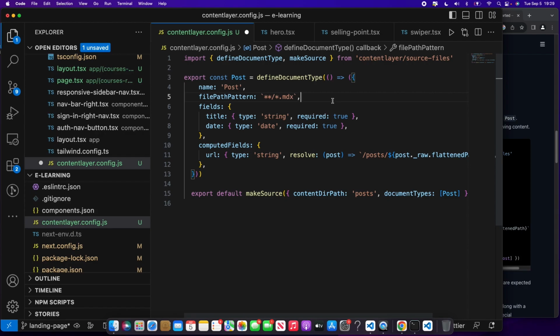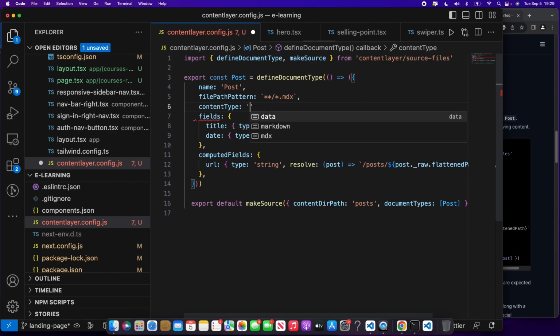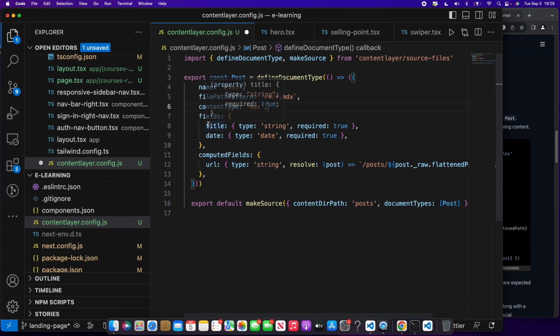Another thing that we are going to add here is content type. So we'll add a content type and say that our content type is MDX right here. Looking at the fields here, I'm not going to dive deeper into these fields. I will first explain the example of the content, the markdown that we have, and how those markdowns relate directly to the fields that you're going to put in here.